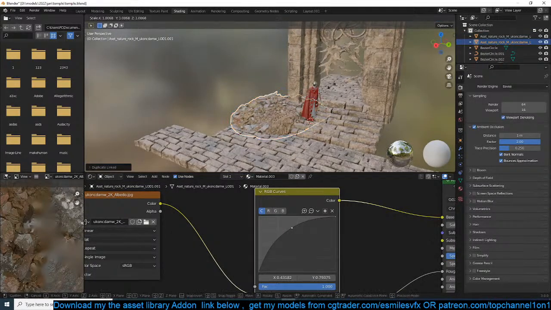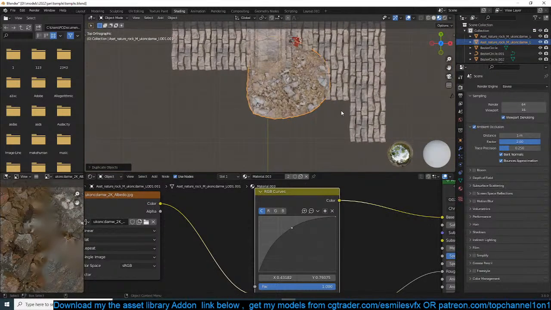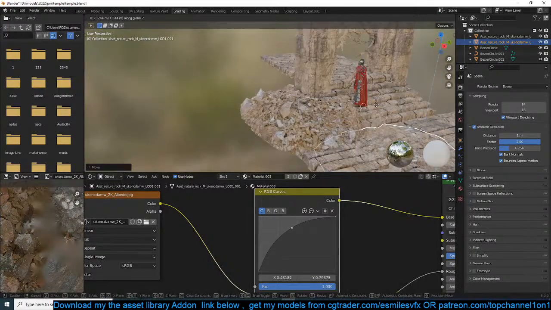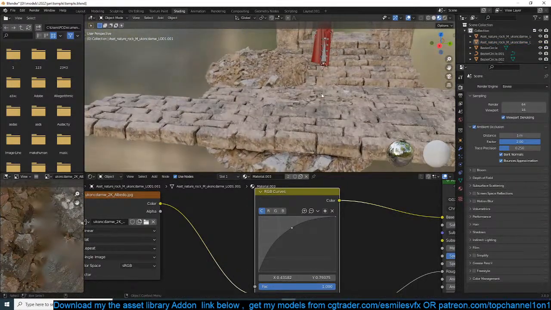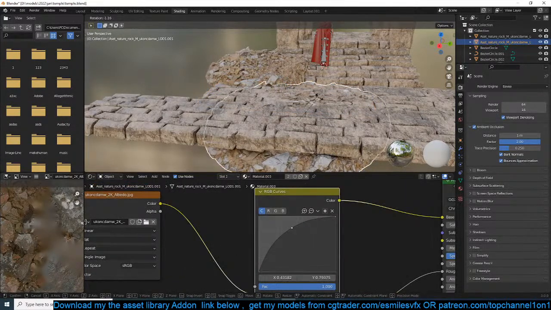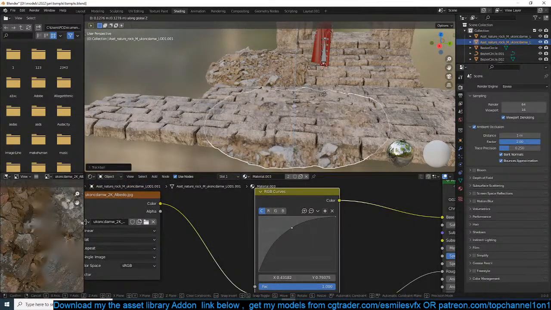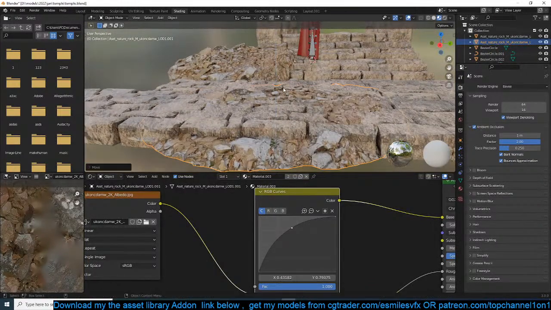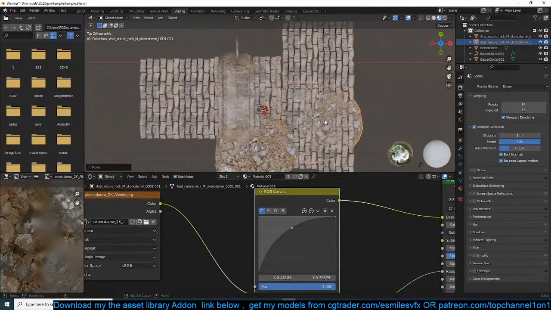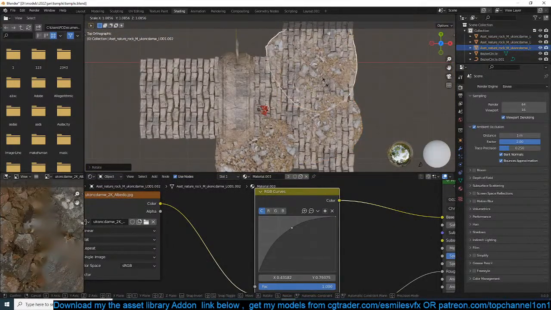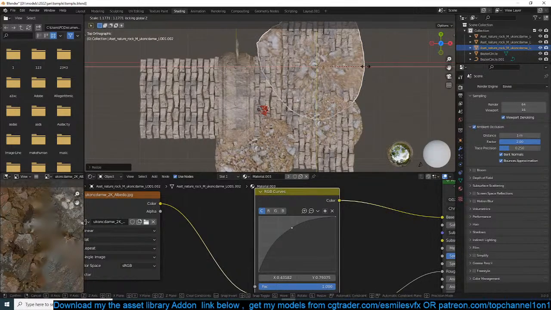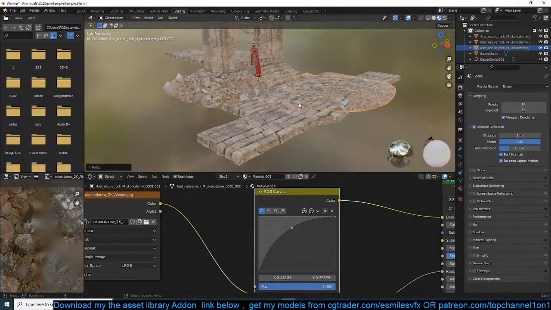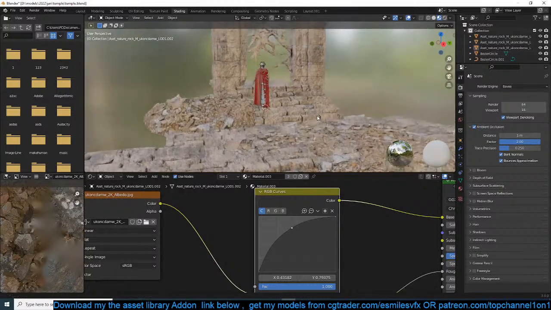Now we can even duplicate this. Let me use Shift D. Make this a bit flatter. So just put it below our bricks. So some of the rocks go through a bit like that. It just adds some nice detail to our surface. Can even scale this, yeah, something like that.